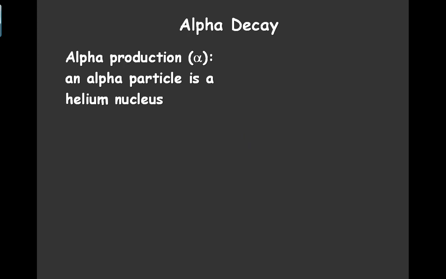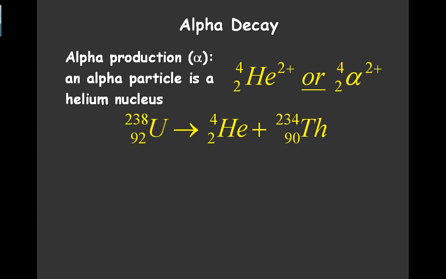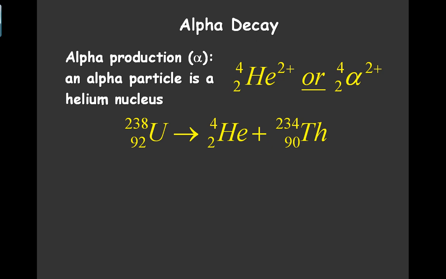Alpha decay is basically a radioactive substance giving off what is equivalent to a helium nucleus. So it has a mass number of 4, and an atomic number of 2. So it's sitting there with 2 protons and 2 neutrons, and then it's stripped of all of its electrons. Now you can write an alpha particle either as He with the 4 above and the 2, or you can actually stick the symbol alpha in there and then the 4 and the 2, and you'll see it written both of these ways.